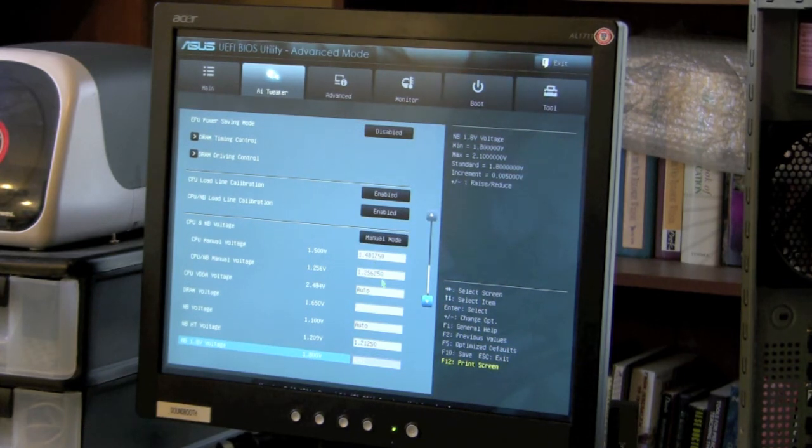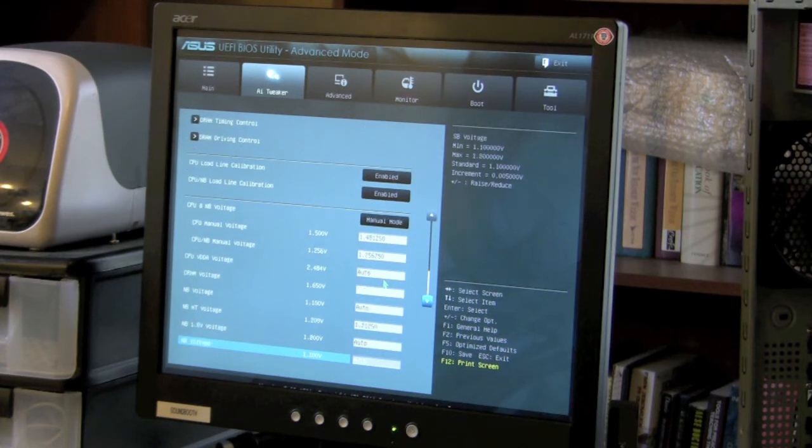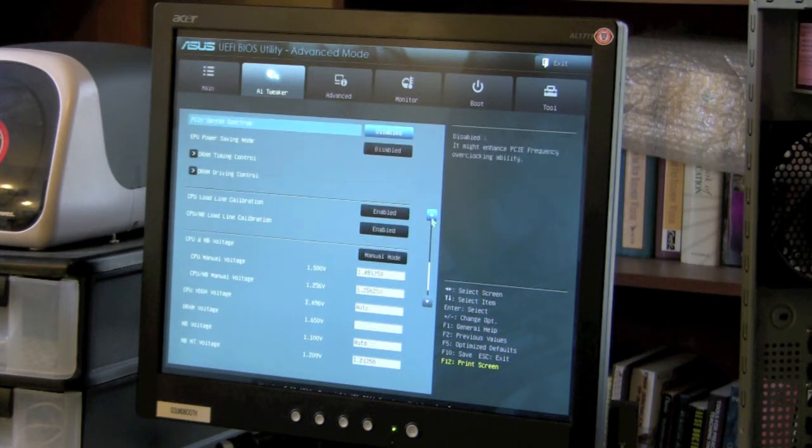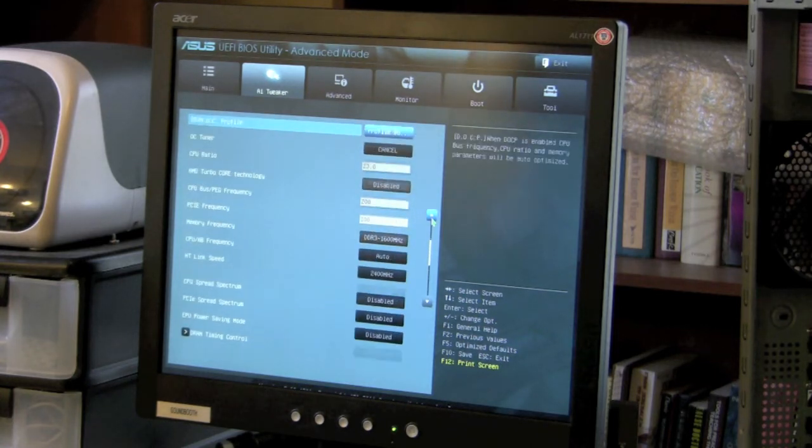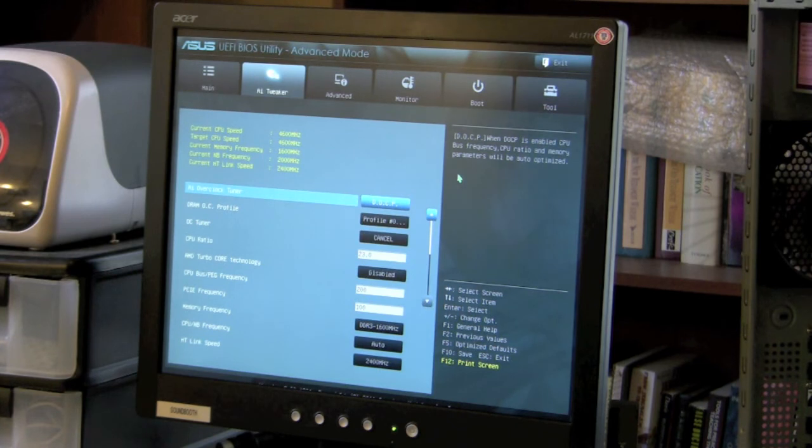I did turn up the CPU Northbridge, although I don't think I needed to, just by one increment of 0.005. And then I left the DRAM at default, everything else on auto except for the HT voltage, which I increased I think by 3 increments, or 2 increments. So not a whole lot of tweaking, just a little bit, just to make sure that what I wanted was stable. I do have it at 4.6 gigahertz, which is the advertised speed that AMD says you can achieve on air.